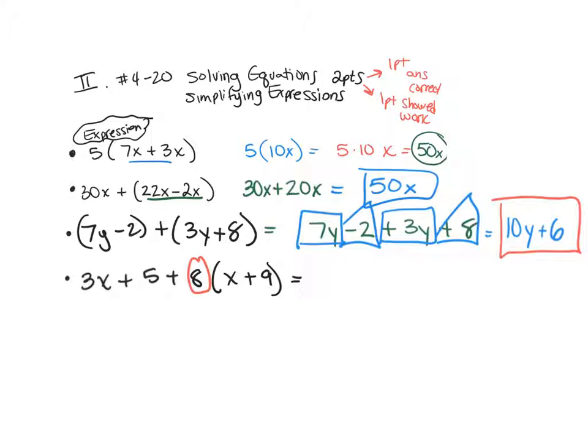And order of operations says you have to multiply before you add or subtract. So we are adding here and adding here, but multiplying between 8 and the parentheses. So you need to multiply that first. So you can rewrite everything else, and then you multiply 8 times x, and that's 8x, and 8 times 9, and that gives you 72. With this, the next step is to simplify.